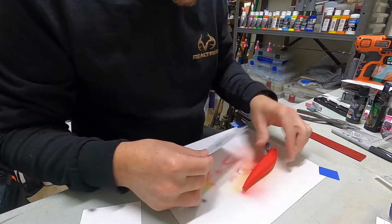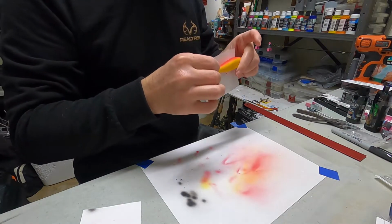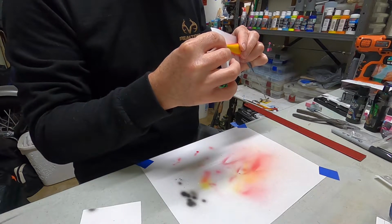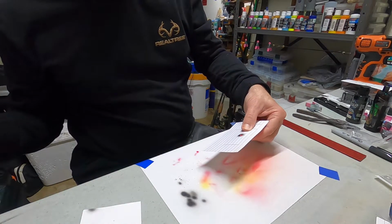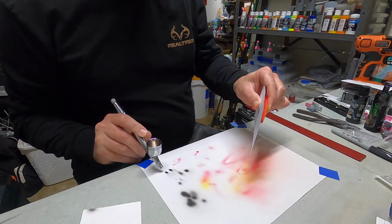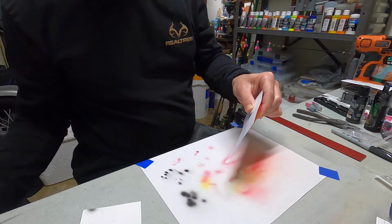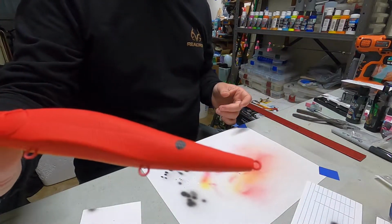This one, all I'm going to do is just line up the back so I can get an idea of where it's at. I want that lateral line. I want it right on that lateral line. It's not supposed to be doing that. Gives you a nice little spot.